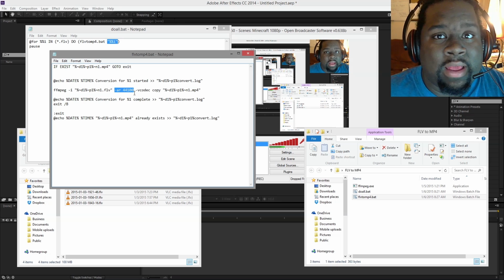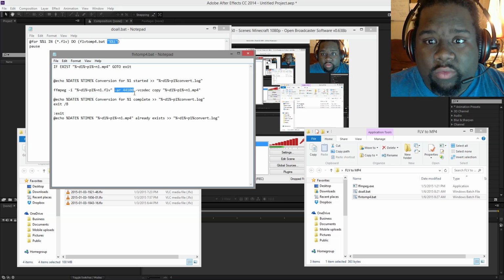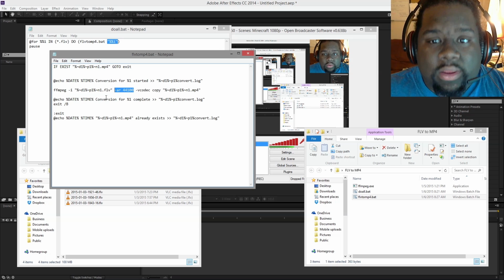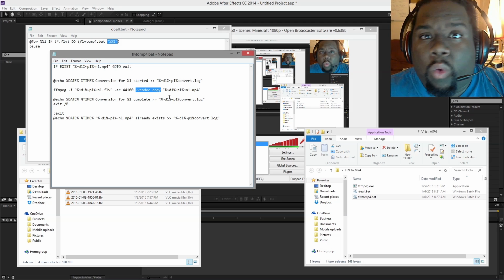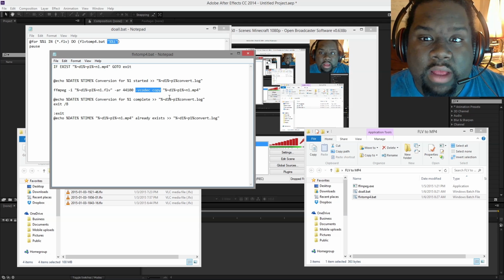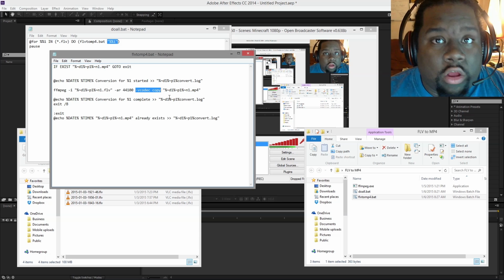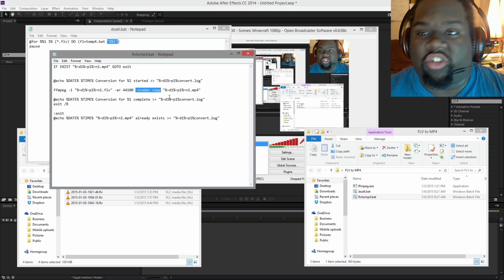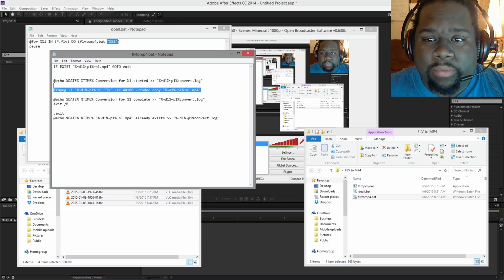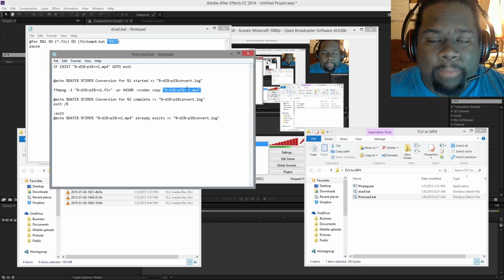I believe that forces it to MP3 as well. So the audio gets re-encoded. Now here's the biggest thing. There is no quality loss in the video because it tells the video codec that all you're doing is copying the video data. Don't change it, don't re-encode it, don't do anything with it. Just copy it. And then it puts it out to MP4.